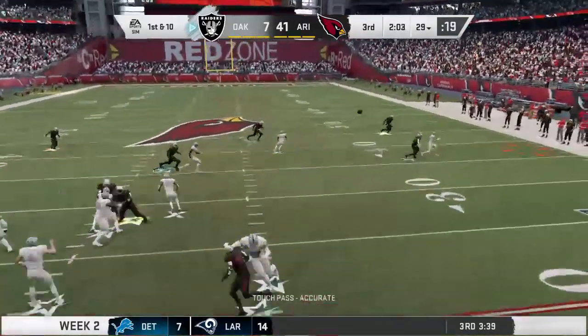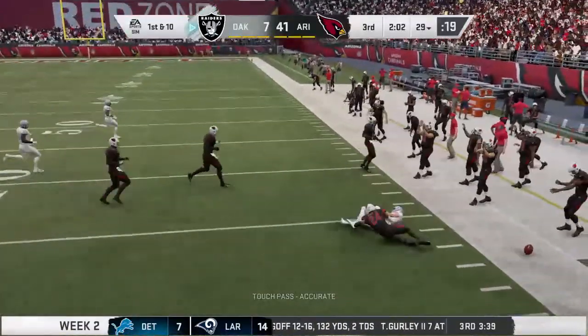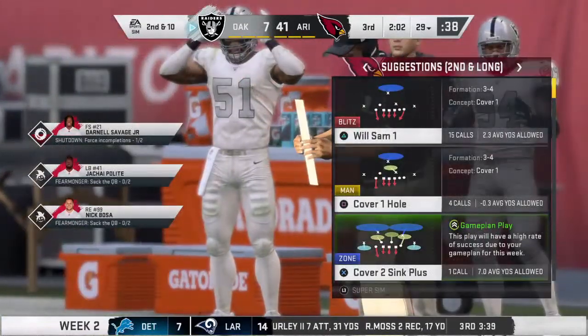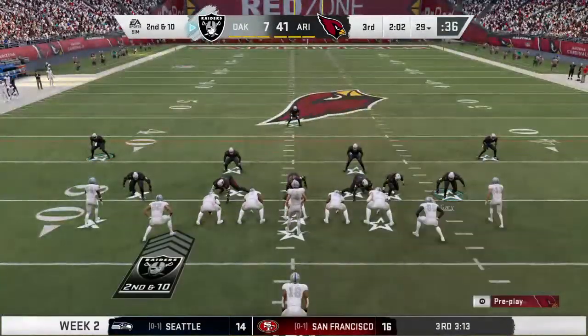On first and 10, here's Carr. And that's going to be incomplete. Too tough to hold on to that one. It's second down. Now Carr after the incomplete pass.